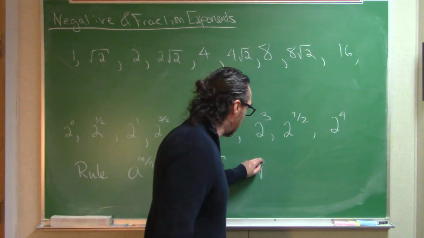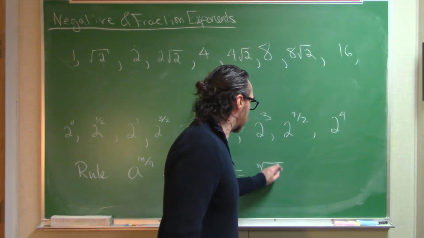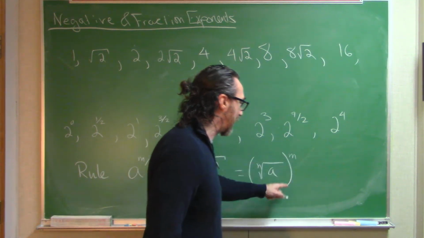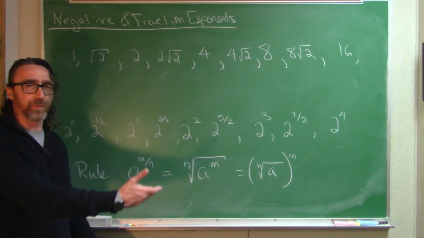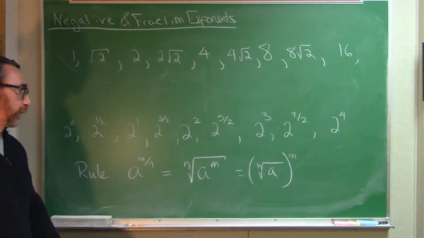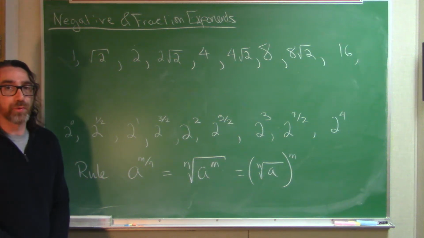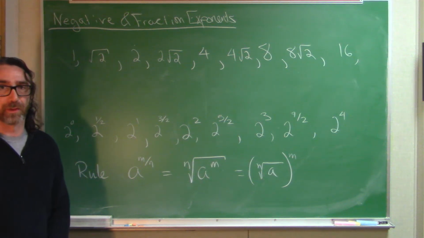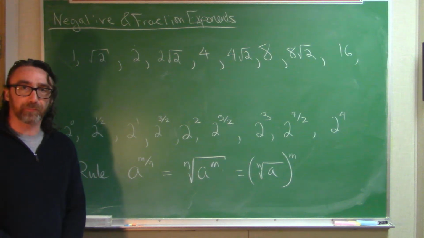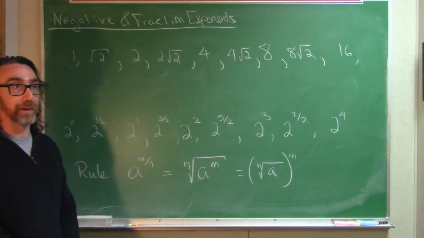And you can do this in either order. I typically do the root first and then the power. So this is the preferred method for dealing with that. Okay, so we've got a couple of new exponents that we can deal with. We have 0 exponent, we know how to deal with that.